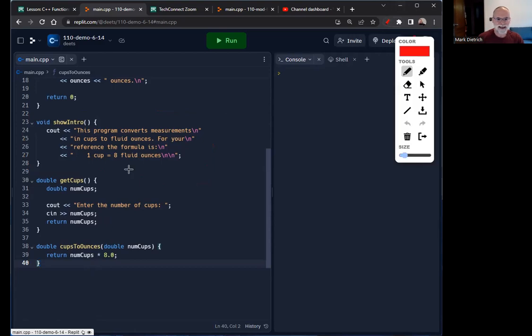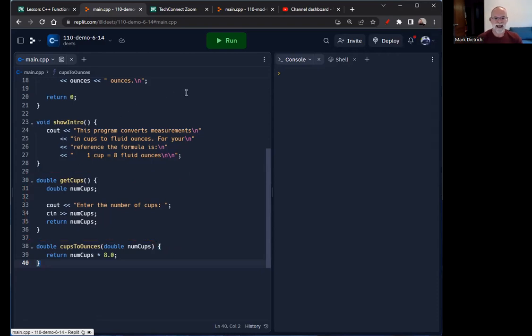Now, check out get cups, though. This is going to be an awesome function because it's going to do a couple of things. One is it's going to get input. And if we can sort of outsource our input to a function, then that really is going to make our code neat. And whatever gets input, let's then just return that. Now, a glorious thing to do too, now that we know while loops, is to do our input validation here within that function.